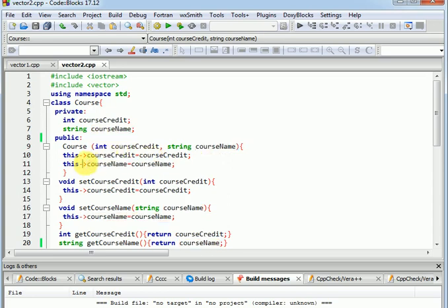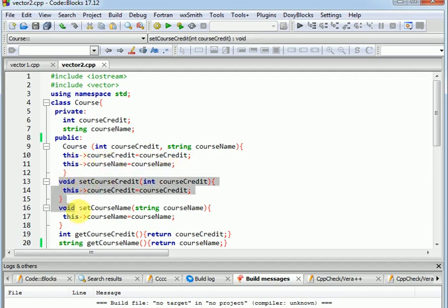Now I have used the this operator. This course credit refers to my class variable, and the right hand side indicates my local variable. That's why I have used the this keyword, because I don't want any other variable. So that is the use of the this keyword here.